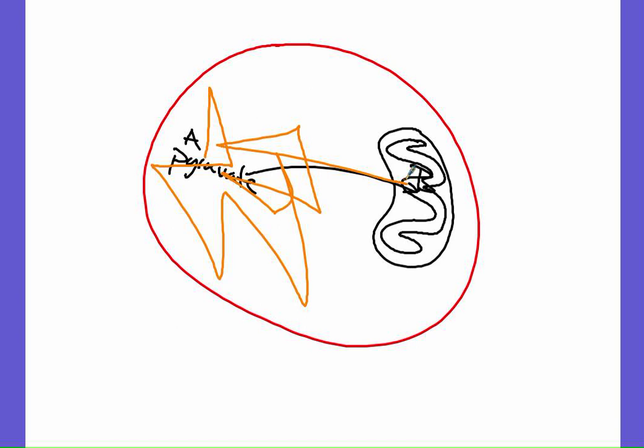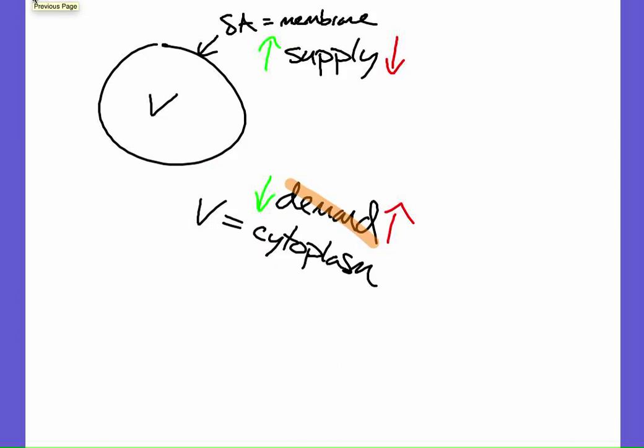So again, that's just a different way to explain it, but that's almost a more complicated way to explain it. Because even if you did have that thing inside the cell, it still needs to go where it's supposed to go, and you have to rely on random motion to get it there. But this other problem, right, we need a big enough supply to meet the demand. That one is a little bit easier to follow along with once you understand that the surface area is the membrane and the volume is the cytoplasm. So those are the concepts that we're trying to deal with.